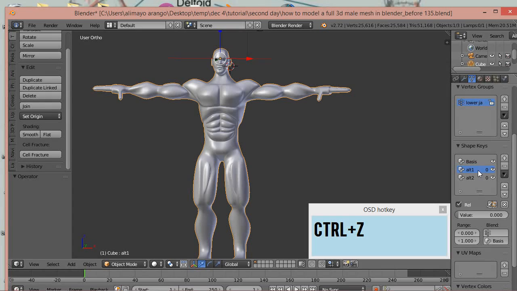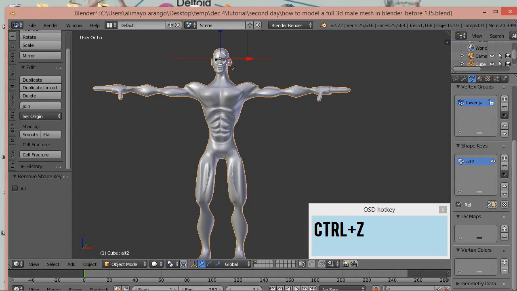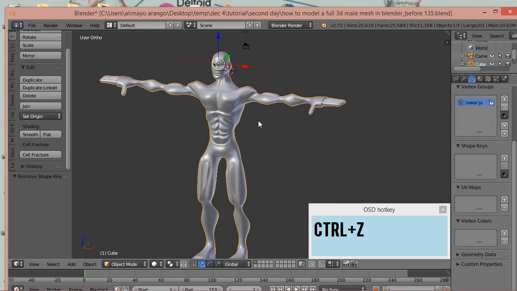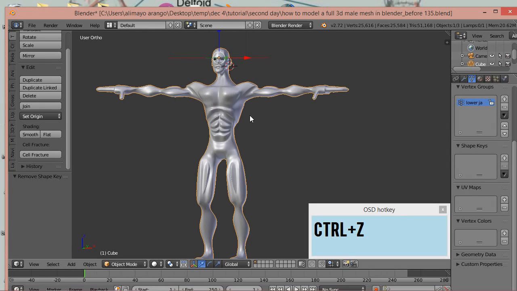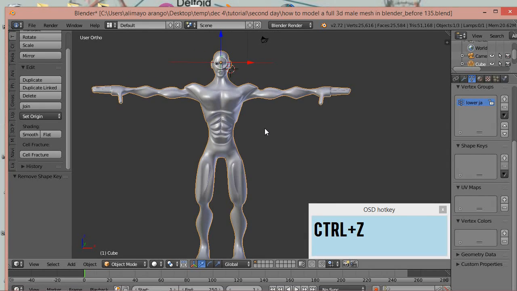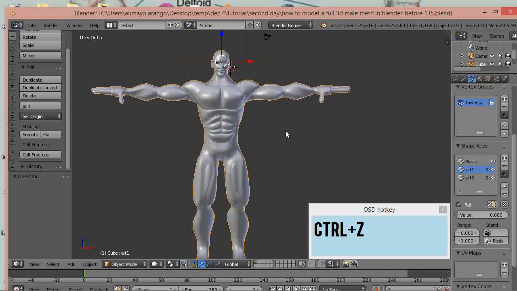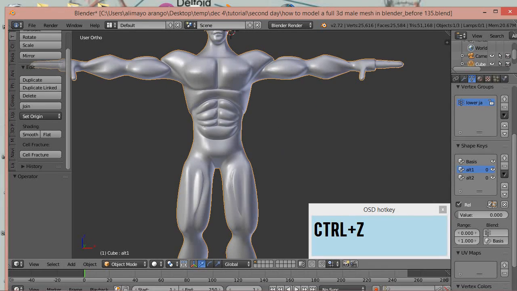Well, what you can do then is go to these shape keys and just delete everything but the model that you want. So this one right here is a smaller type character. So suppose we want the slimmer type character. What you can do is just press this minus key to get rid of the one alternative. And here's the basis, which is this. And then now we can just get rid of that. And now we don't have any shape keys, but we have our alternative character here. So that's a way you can lock in your changes there. So I'm just going to press Control Z.